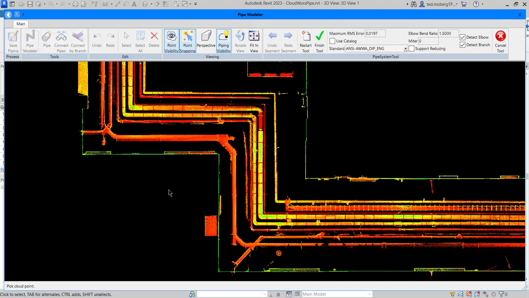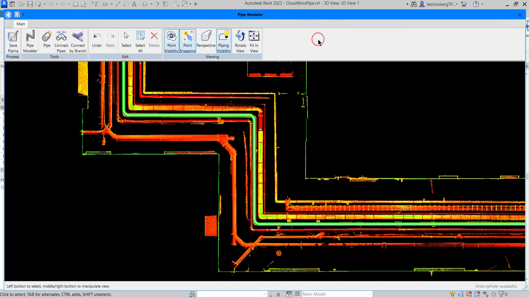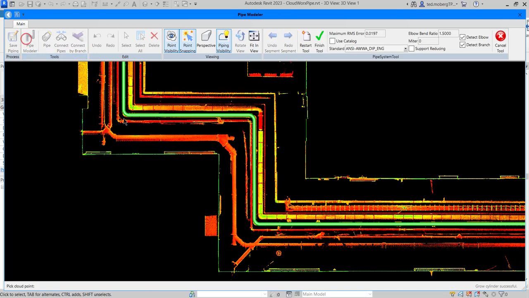And then it's literally as easy as picking and clicking. So I'm going to pick on a piece of pipe, click on another piece of pipe, and I'm kind of coming around the corner here. And it's just going to keep picking and clicking and extending that pipe as far as I want to go down the line. Okay, I'll hit the finish tool and it gives you a preview of what that pipe is going to look like. Now, before I leave it, I'm going to run another pipe.